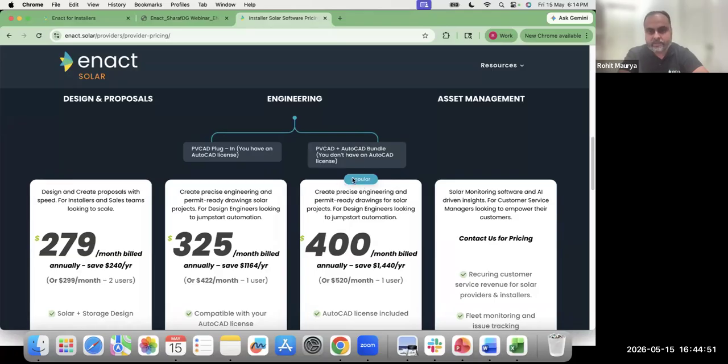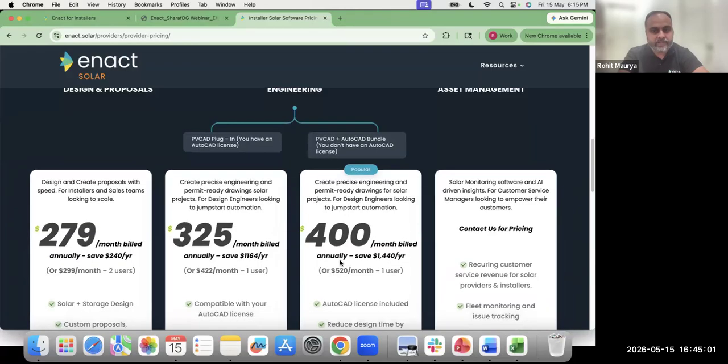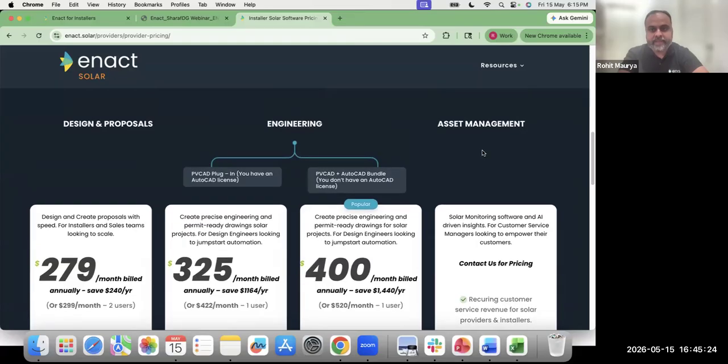And you can just take one license with AutoCAD plus PVCAD. That will, of course, have a higher pricing. So that works out to 520 US dollars per month. So that's how the applications are priced. Now, depending on which application works best for you, depending on your use case and the help you need, let's say, on the pre-sale side or the post-sale side, you can subscribe for either of those applications.